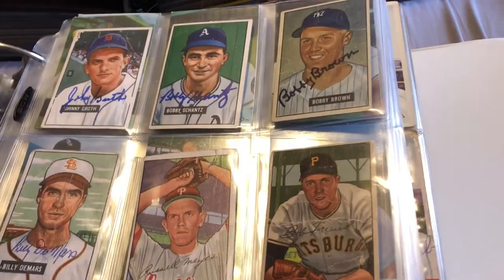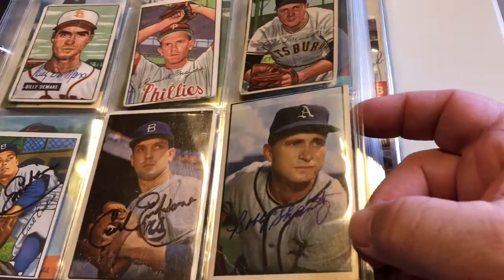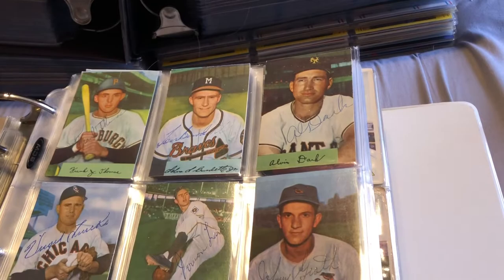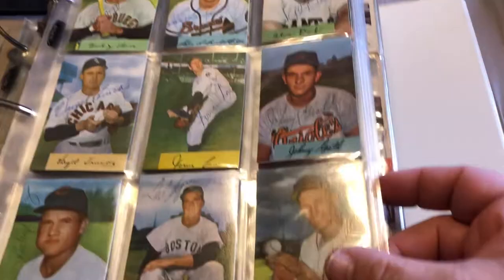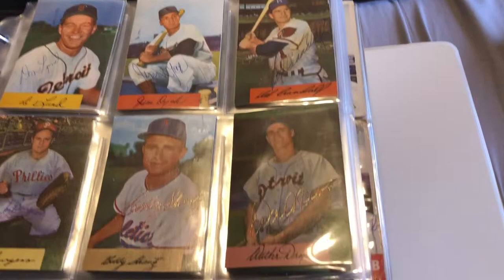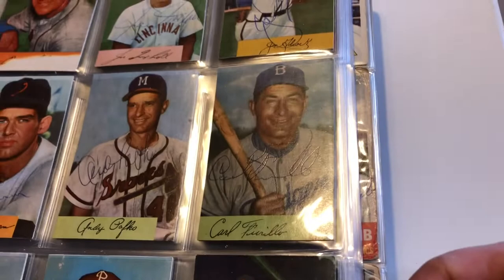As you can tell, there are the '51 Bowmans — I don't have very many of those, maybe seven. There's the '52 Bowmans with Erskine and Chance. The '54 Bowman set — I bought a hundred of these. There's Frank Thomas, Alvin Dark, Verne Law, Rocky Bridges, Del Crandall, Smoky Burgess, Bobby Shantz, Walt Dropo, George Kell, Jim Piersall, Enos Country Slaughter — Hall of Famer — Joe Nuxhall, Joe Adcock, Carl Furillo, a bunch of these guys are deceased. Johnny Pesky, Del Ennis, Gus Bell.